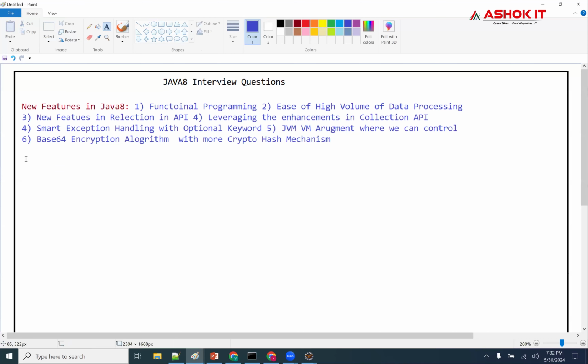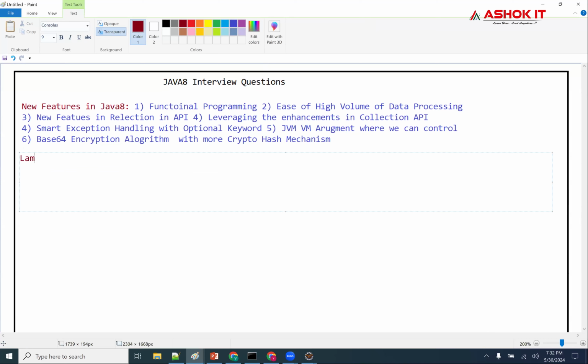Next one is, what is a lambda expression? This is another interview question, guys. What exactly is a lambda expression? A lambda expression is nothing but an anonymous function, where it doesn't have any name.